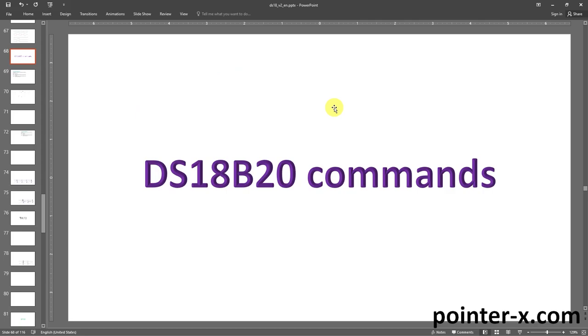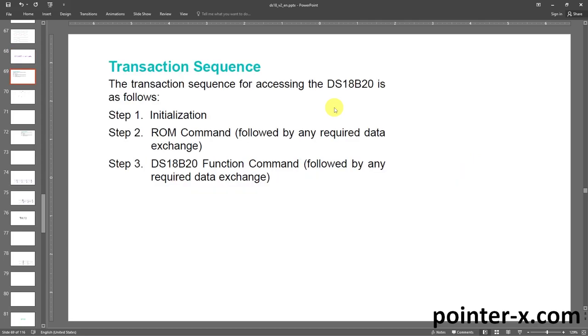Each DS18B20 transaction sequence has 3 steps. Step 1 is reset pulse. Step 2 and 3 are sending 8-bit commands. But there are 2 types of commands. In step 2, you have to send a ROM command, and in step 3, you have to send a function command. After ROM or function commands, there can be data exchange.